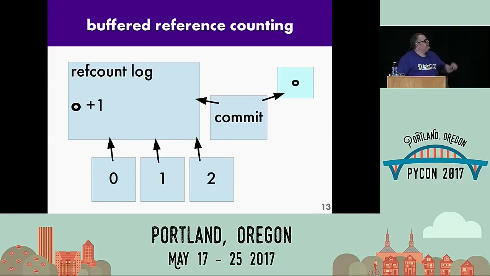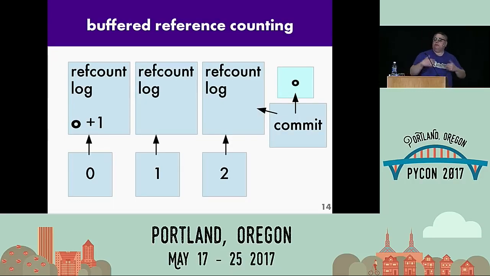But let's move on. This solves the problem of atomic increment and decrement, but all we've really done is change it so that now we have contention around this ref count log, where that has to be locked and unlocked per thread. But we can solve that. Let's have 1 ref count log per thread. So now each thread writes its reference count log changes to its own local log. Now there's no contention over the logs. They just need to lock a little bit between the committing thread and the individual threads, but you just take the buffer and pass it off. That's no big deal. This solves all the contention problems, but now we have an ordering problem.